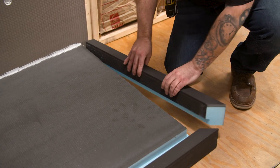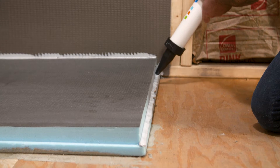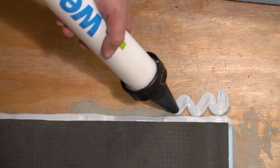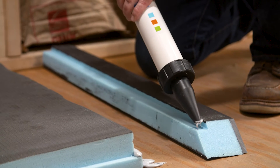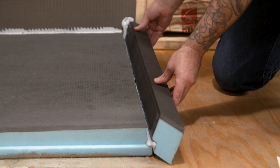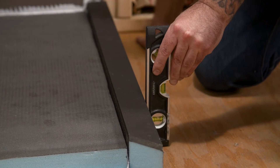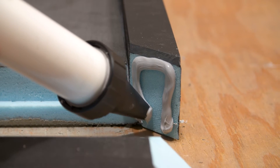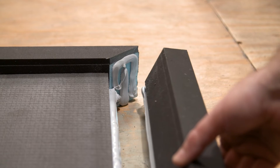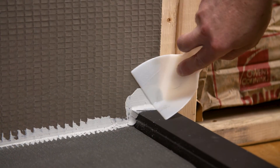Always dry fit your curbs before installation. In some cases, modifications may have to be made to properly sit in the base's channel. Apply a half inch bead of sealant to the channels of the Riolito. You will also apply a bead of sealant in a snake-like pattern to the subfloor. The lean curb can be installed with thinset or sealant to the subfloor. A third continuous bead of sealant will also be applied to the curb channel. Position the curb in place and apply pressure to compress the sealant. Use a small level to ensure the face of the curb is plumb — this will maintain the factory slope on the WEDI curb. When placing the second curb, apply sealant on the angle where they intersect. Remove any sealant squeeze out with the putty knife.